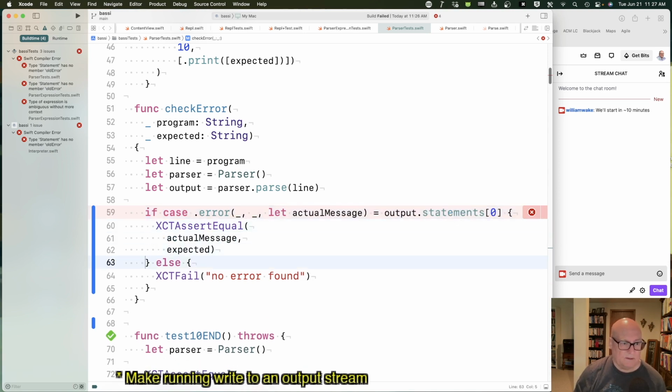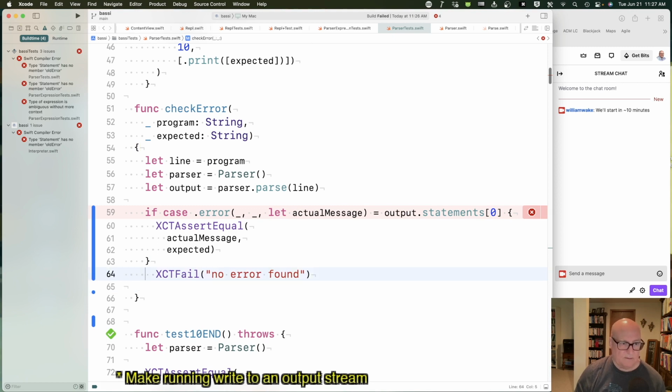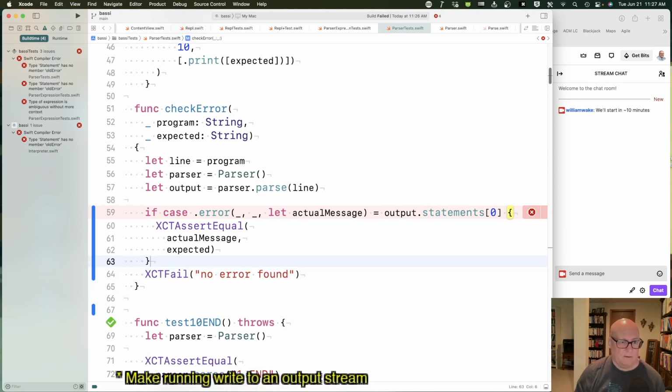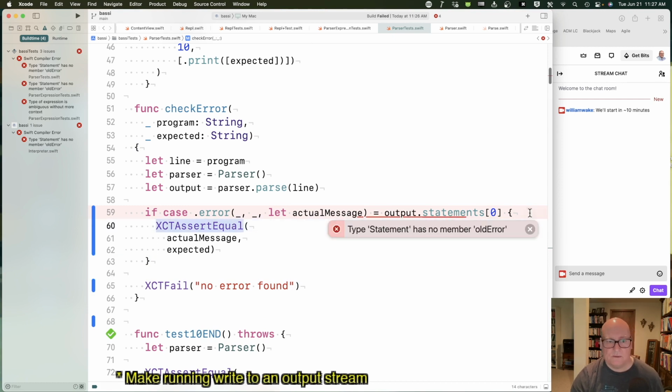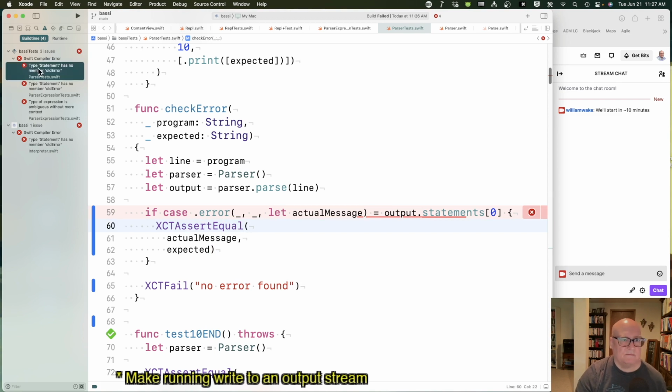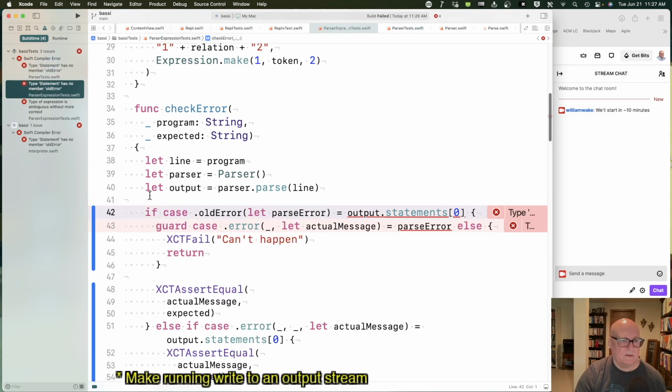If the case there, and then this is kind of a fall through. Since we know this escapes, oops, has no member old error. I think it's just outdated.